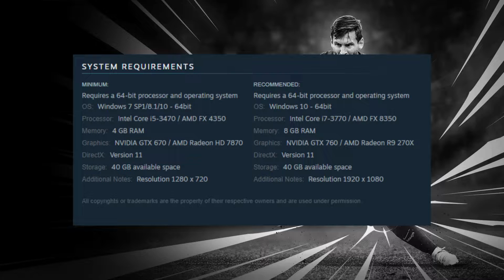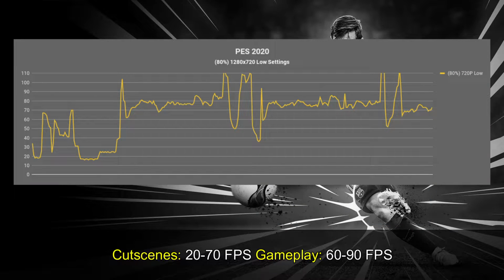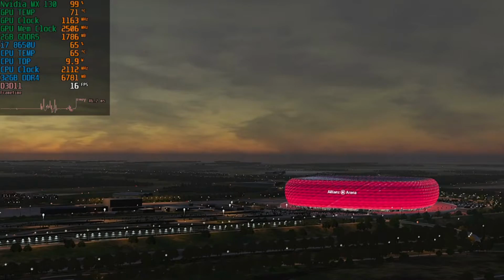But I decided to test the game without recording, and these are the results that I got throughout the gameplay. During the cutscenes it was quite variable, varying between 20 to 70 frames per second, although during the gameplay the frame rate never was below 60 frames per second with these settings, always hovering between 60 to 90 frames per second.